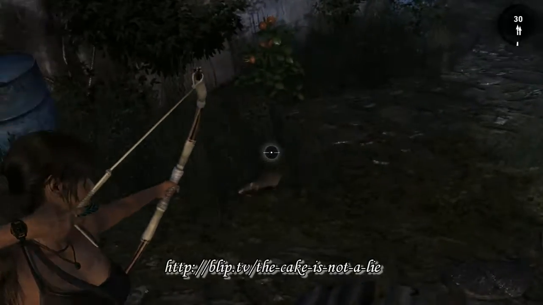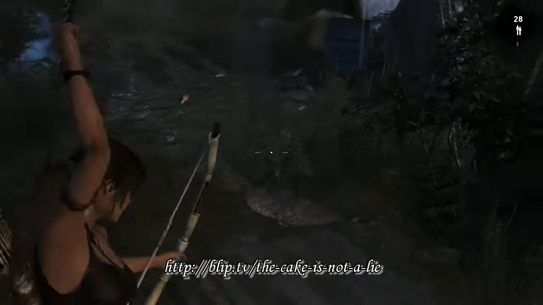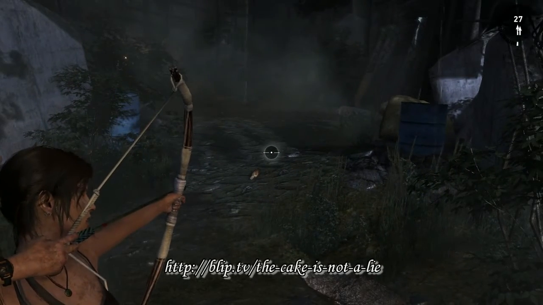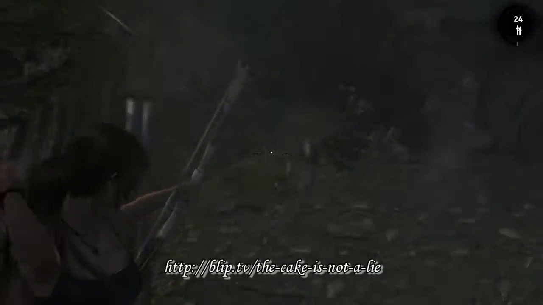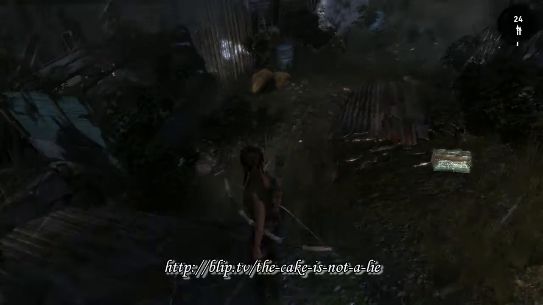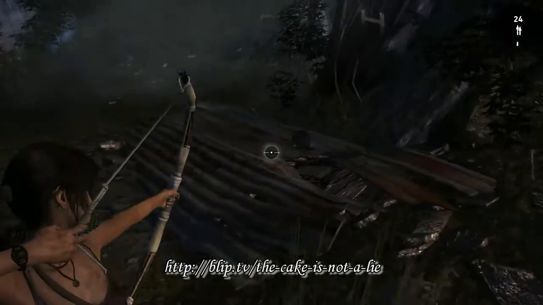Because if I didn't, it would take too long. Get more ammo for this, though. Come here, you. I'm gonna get you. Right, come on. Is it coming back down this way? Yes, it is. Oh, come here. I will get you. I wanna get the rat. I wanna kill it. Where's it gone? Is it gone? No, there it is. Come here, you little rat. Literally.